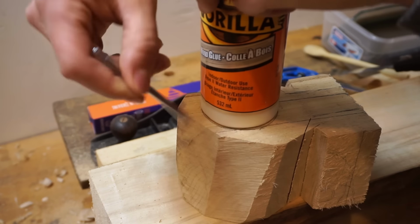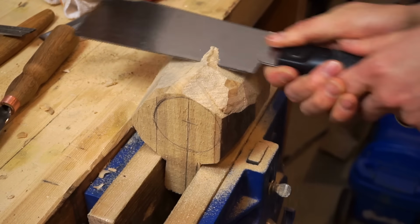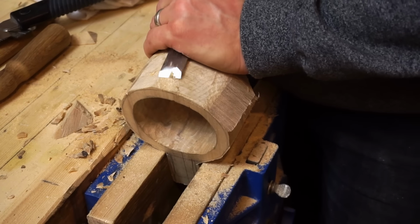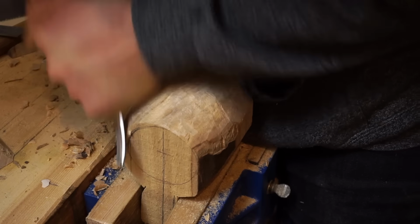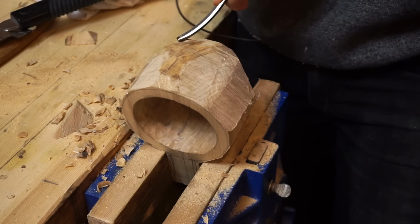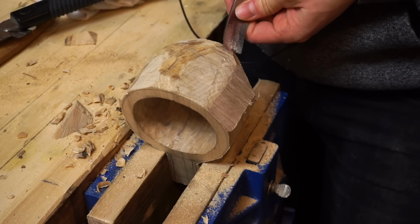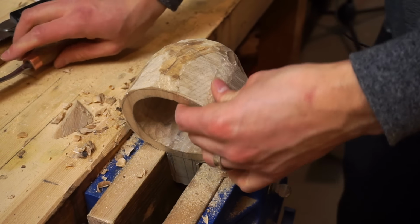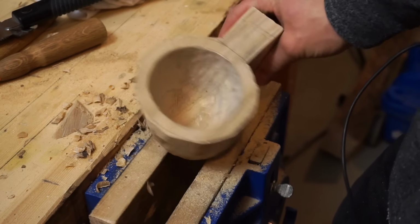At this point, it was a matter of using all the tools at my disposal to get the mug to final form. I used my saw, a spoke shave, a chisel, a pocket knife, and my gouge to carve away all the pieces that looked like they didn't belong. I don't have much to share here in terms of my technique. I was just making it up as I went along. But what I found is that if you keep removing small amounts of wood for a long enough period of time, eventually the mug will begin to take the shape you want.